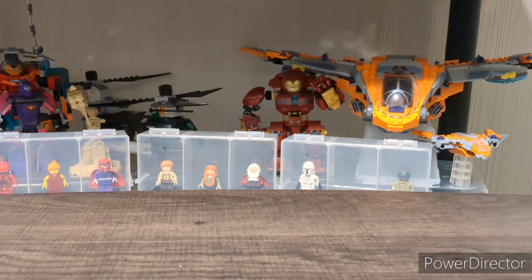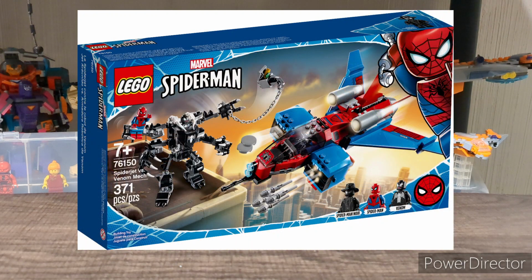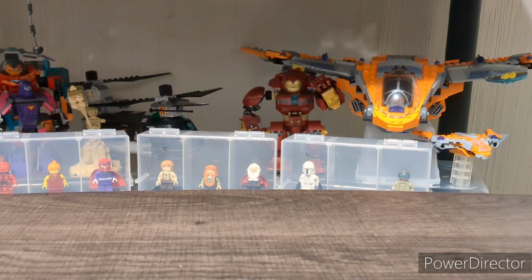Before we get into our top 3, I do want to go ahead and mention some honorable mentions. These are all of the mechs that I actually do not have in my collection, so I didn't feel comfortable including them in this list just because I haven't built them, haven't experienced them. I don't know how stable they are or anything like that. So first up, we have the Venom mech from the Spider Jet set. This one is one that I wanted to get, but I never got around to getting it. It's kind of an older one, but one day I do want to add this one to my collection.